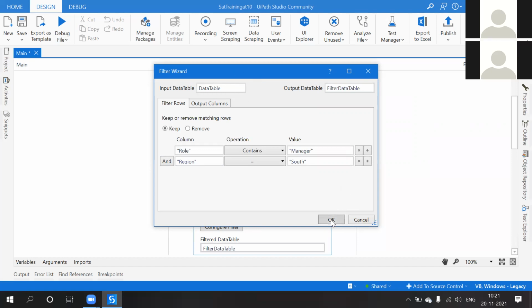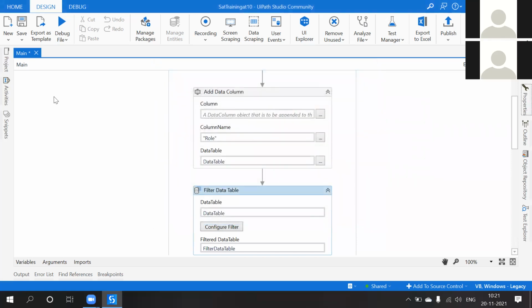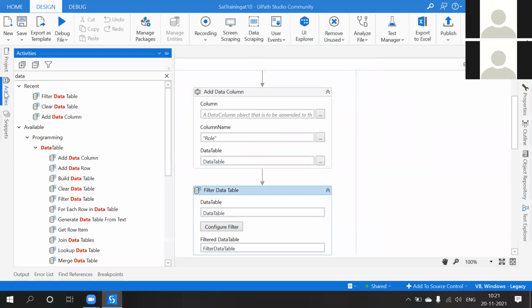Now how to use it. This is filter. And for each, there is generate data table from text. This is also one of the very important features. Before we see this, we'll see get row item. What is this? If you want to read the data from the table, we will use get row item. Join tables, this is also very important.